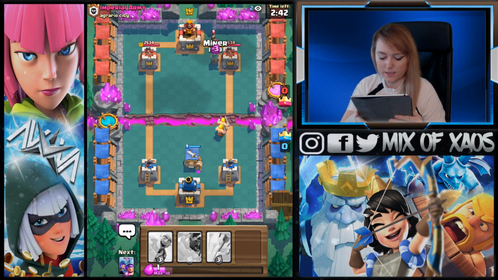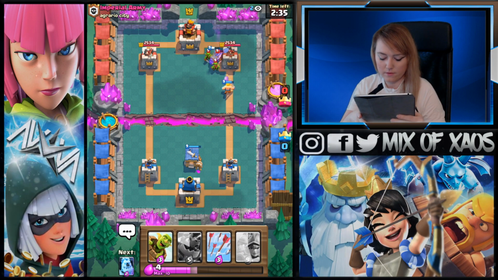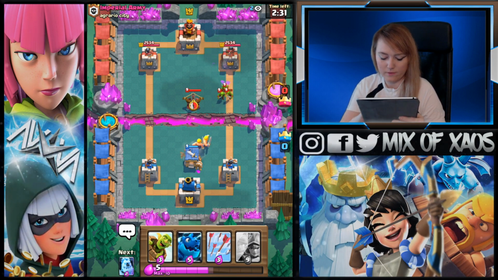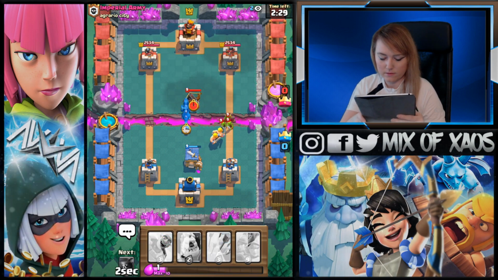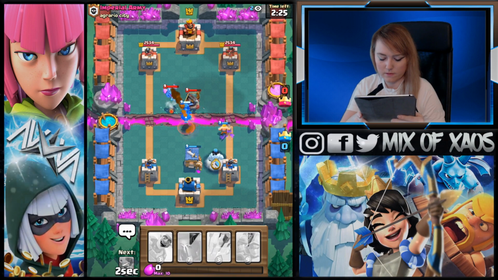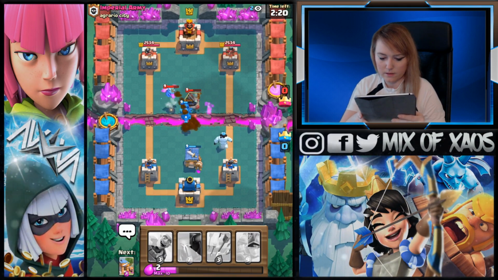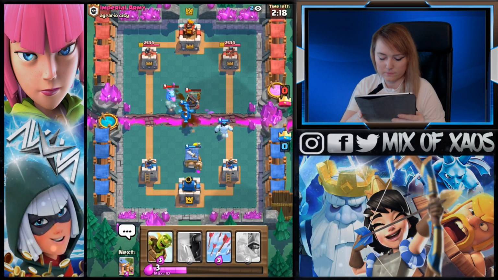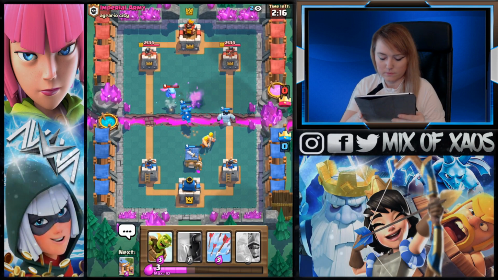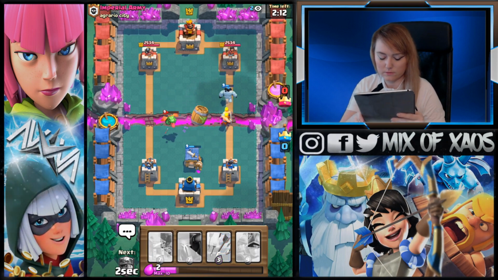He starts with a princess. He does have minion horde. I need to keep my arrows. He gave me arrows, which is very good. Oof, I have a heavy deck, guys. Let's see. He has an X-Bow. X-Bow, X-Bow. Let's try to apply pressure.